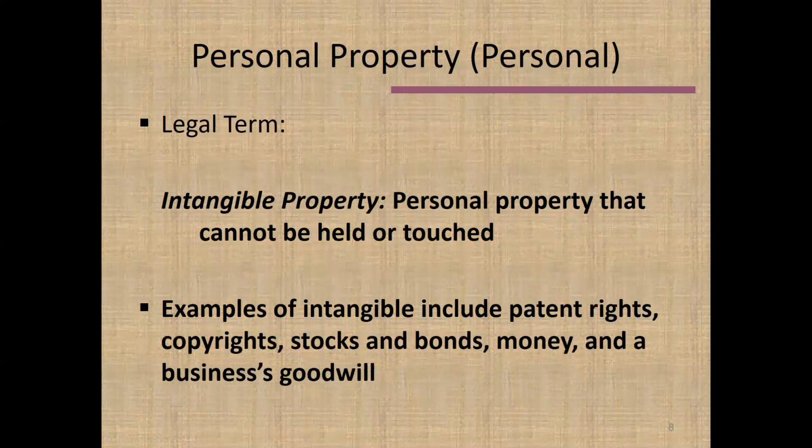For example, my copyright interest in that hit song that I wrote. You can't touch my copyright interest. I mean, you could touch a CD that had my music on it. You could touch the sheet music that I wrote. But that doesn't really represent my copyright. It's just an example of a manifestation of my copyright. And so intellectual property is inherently intangible.